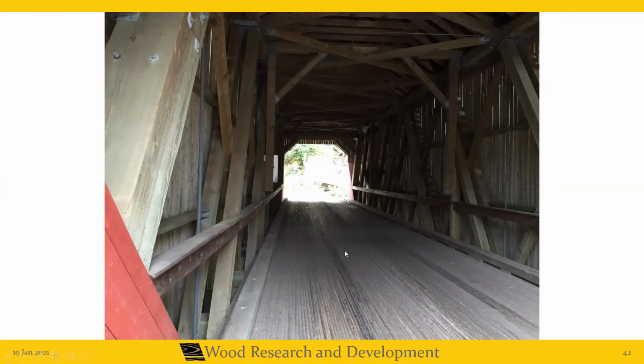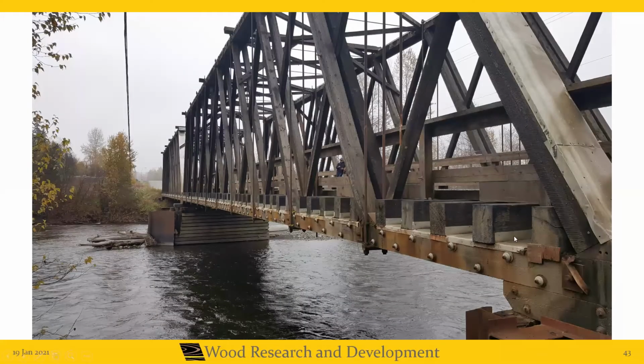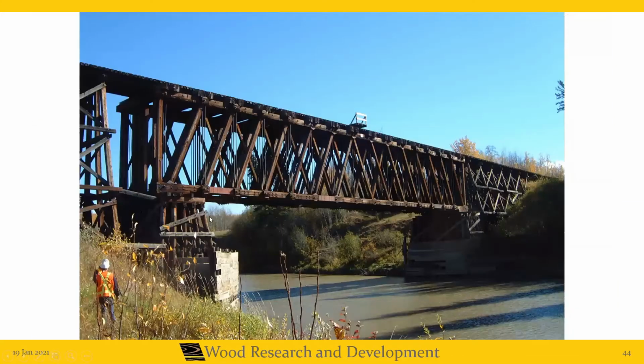As you can see here, this Howe truss, a typical Howe truss, which many of the trusses for our covered bridges in New Brunswick are Howe trusses. You see this truss in British Columbia here, as I mentioned last week, with the bent metal holding moisture. Oftentimes the worst thing you can do is put bent metal on the face of wood. You think you're protecting it from the environment, when in fact every day the metal sweats due to change in temperature. And if you don't have a gap created in there between that metal and the piece of wood, then decay can be accelerated. This Howe truss here is a deck under bridge, 156 feet long.